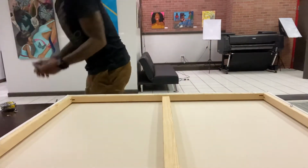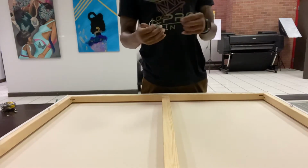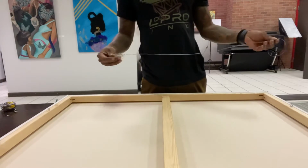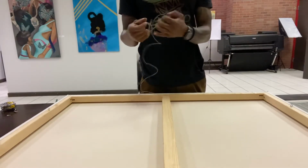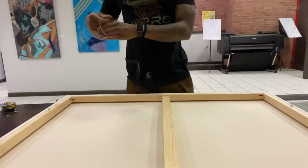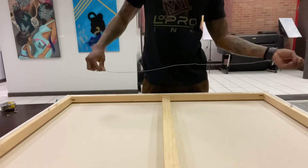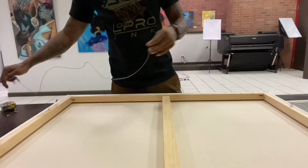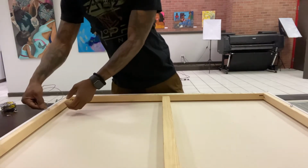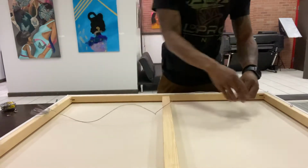Now for the final thing is to add the wire. Another thing that I've noticed is that some of the artists have been using way too much wire. And my advice to you, if you want to be more cost effective, is that less is more. So what I usually do, I take one end and I feed it through one hole and I go all the way to the other hole.